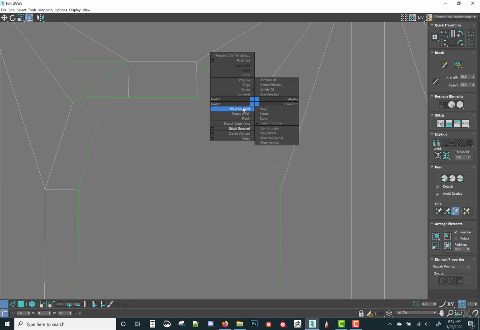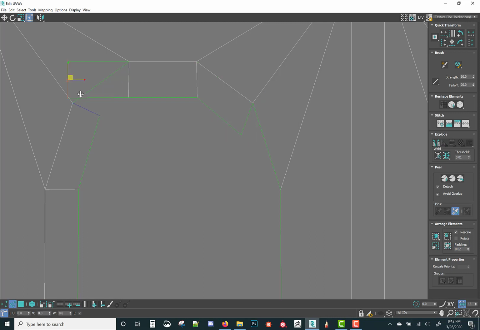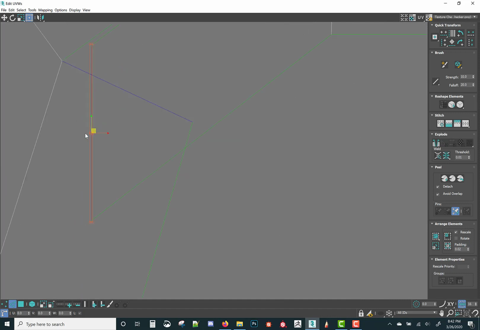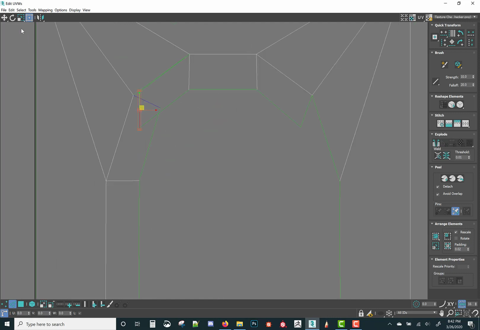Weld selected. Come on. Alright, so I can't get to the rotate function because it's so small. So I'll just do it here. There we go.